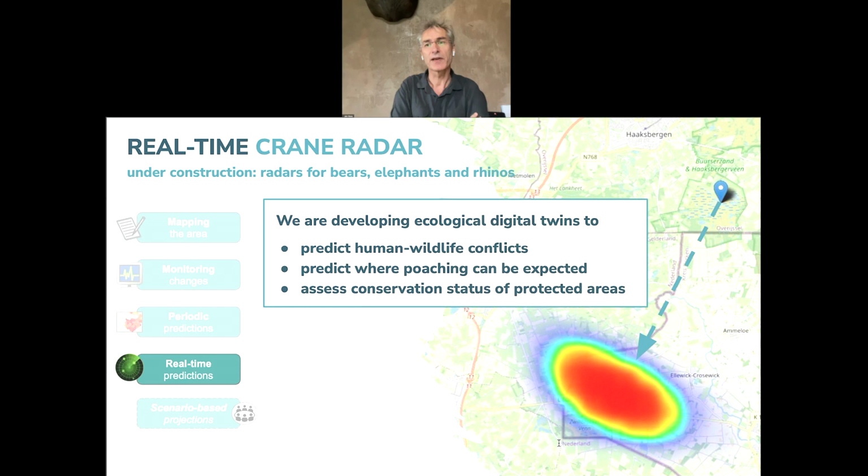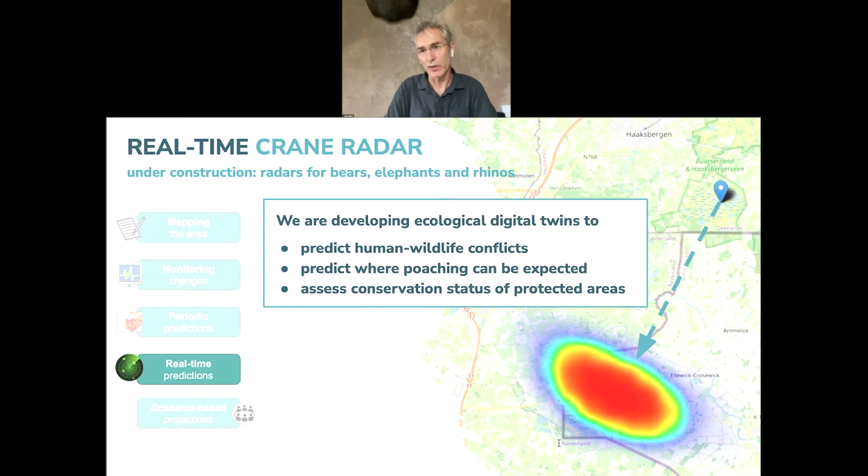One of the nice things we are working on, and for someone like me, I'm also a scientist, this is really cutting edge, very, very exciting development, is that we create real-time radars. Like you've got a rain radar with prospects where the wind will go and where the storm will hit which kind of houses. We are developing this type of technology for prospecting where human-wildlife conflicts or where poaching incidents might happen in the next few hours, let's say 4 to 8 hours.